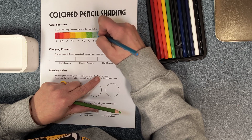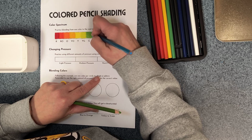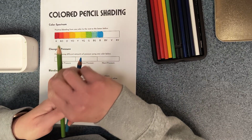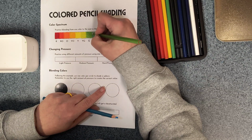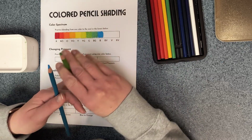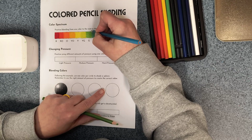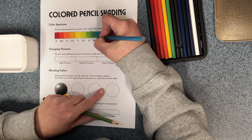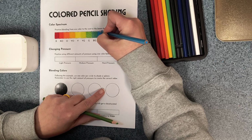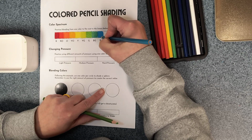and I am going to go back over my blue-green because I really need this to be almost like a teal color. Okay, so I'm gonna give it one more pass with the green, and I might give it another pass with the blue. There we go, because I really want it to look like a blue-green. Okay, kind of get all those areas, and then I'm going to go back in here and make sure that my blue is completely done.